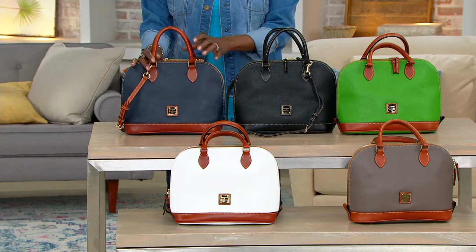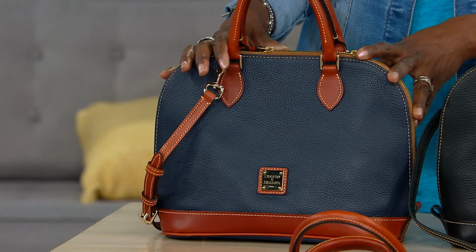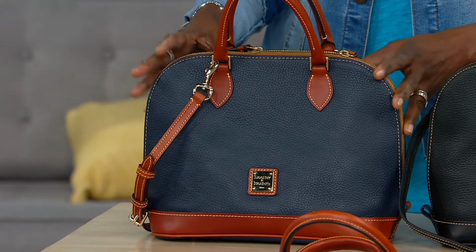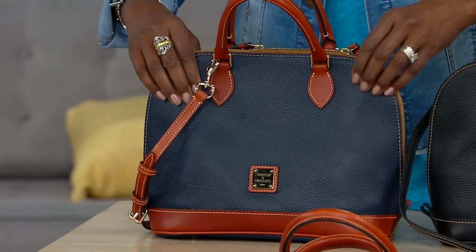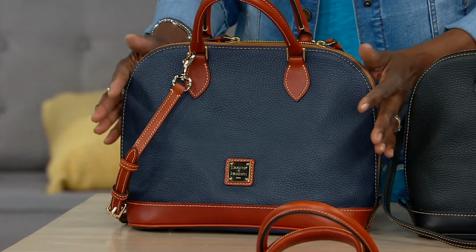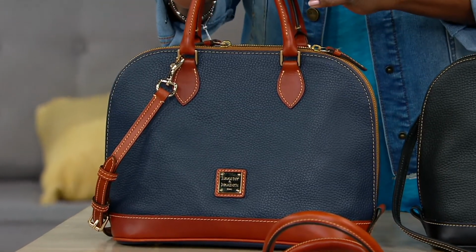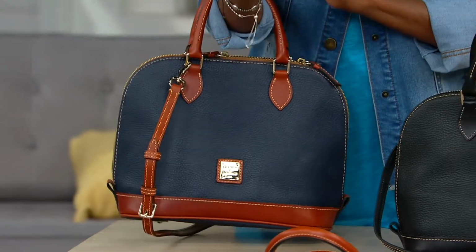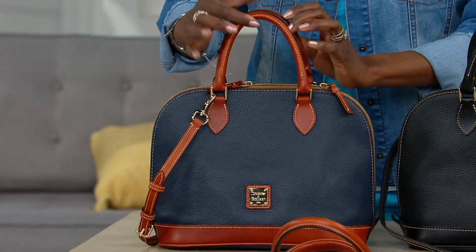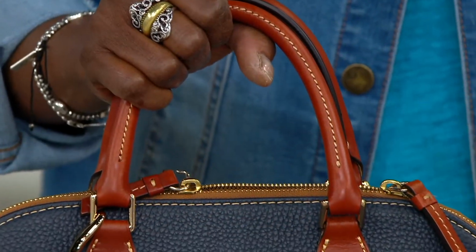So as we go through the last couple of minutes of the show, once again, I invite you to place your order for the Zip Zip. This is a popular bag, 600 now added to the total of what has been originally requested from QVC. It's been an exclusive collection and an exclusive style in the pebble leather. So this is the pebble that has been added with a little structure. So it will stay exactly as you see it. It sits upright even if it's empty. You get the 2 short handles, and they're about 4.5 inches, so they fit nicely on the forearm. They're padded and stuffed, stitched on the edge, and of course all of the edges are painted and finished beautifully.